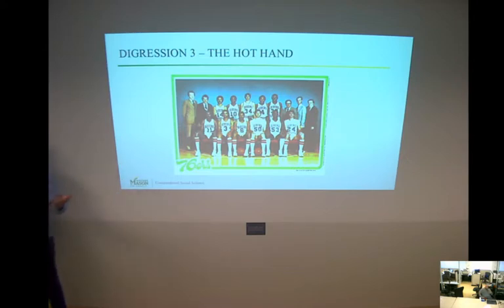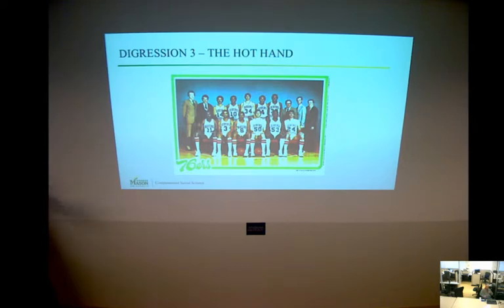Now, for those who haven't got their technology up, the question I asked was, does a player have a better chance of making a shot after having just made his last two or three shots than he does after having just missed his last two or three shots? A lot of people in the answers, I think as high as 93%, will say yes, that person's got a better chance of making it if they've made the last two or three than if they've just missed them. Now, this comes into the hot hand and streaks and the law of small numbers. So the implication for behavioral economics was that people just take a small sample, i.e. the last three shots, and that's how they base their expectations going forward.